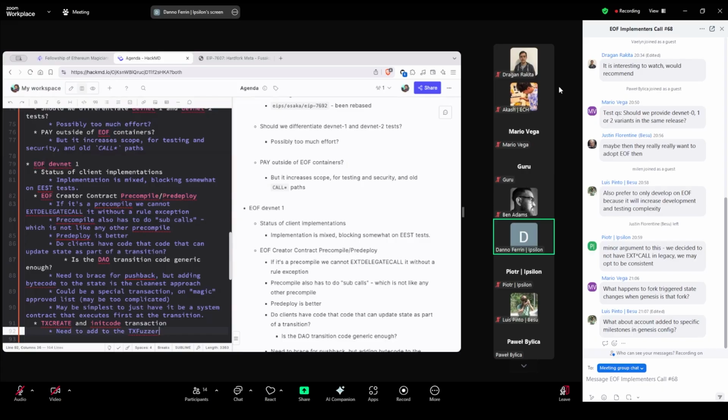We need to make sure that the transaction format is stable and reliable. Marius and Martin have a set of transaction fuzzers that they run. They've been running against the blob transaction and the 7702 transactions. So we just need to get a generator that will try and do bad things to the init code transaction. It starts with valid transactions, then it goes to invalid transactions. That's probably something we can start looking into after we get the EOF tests out.